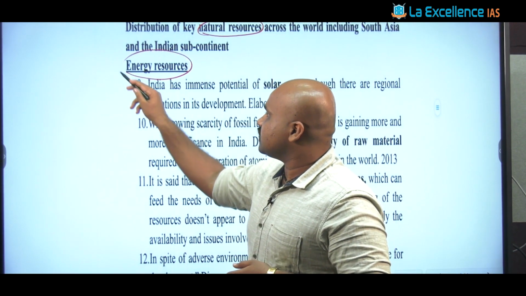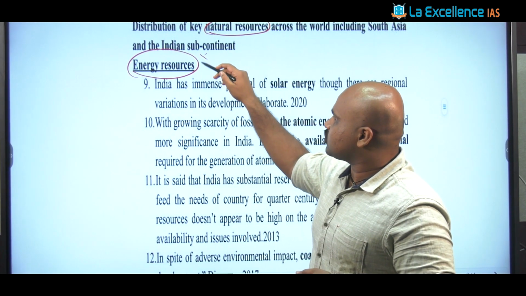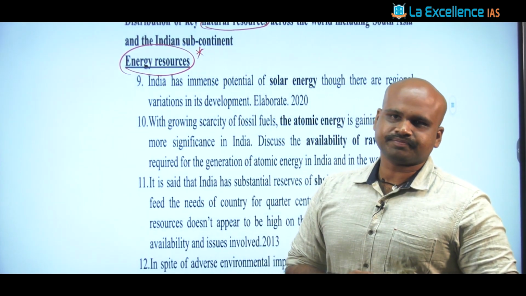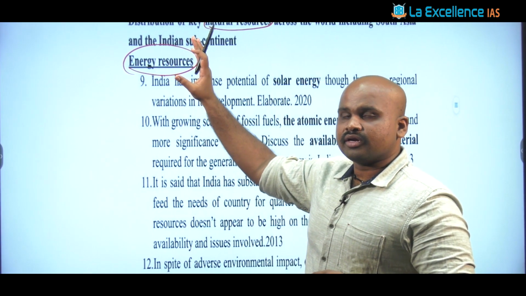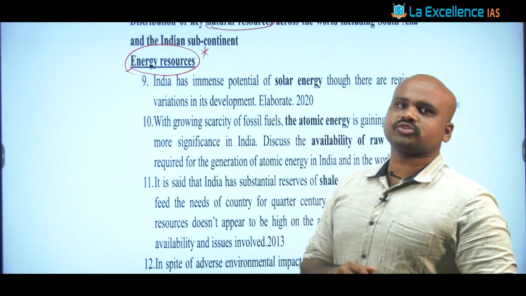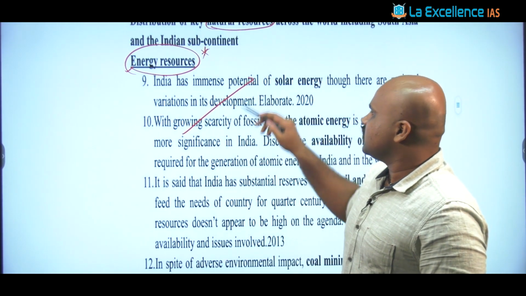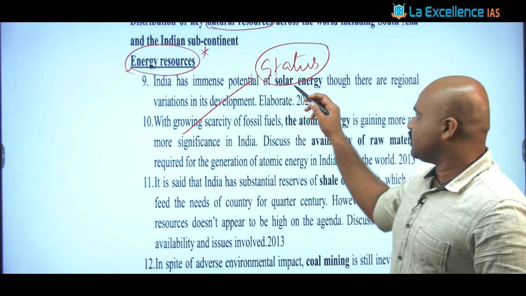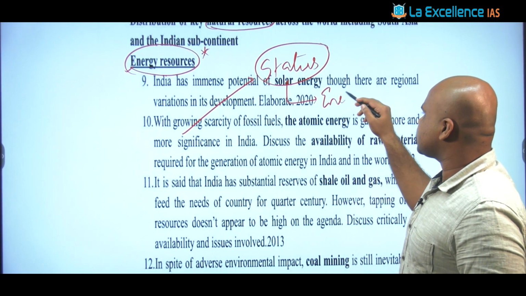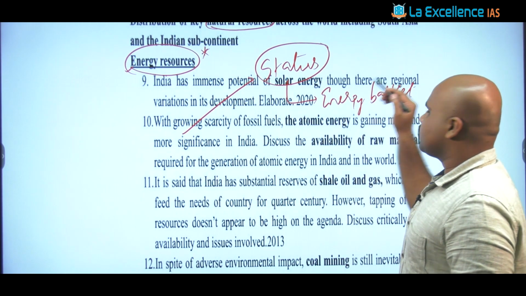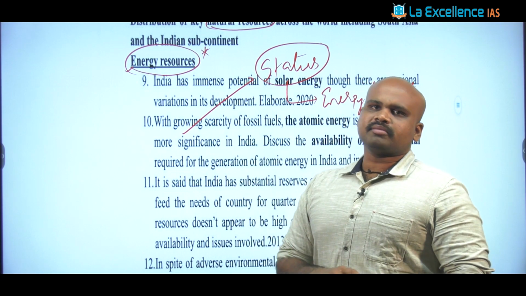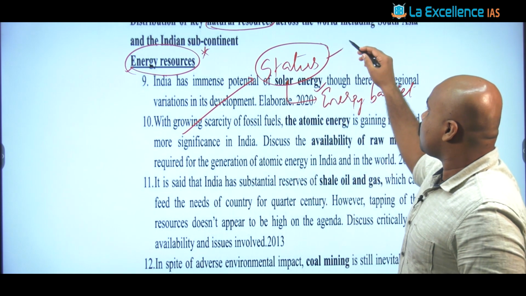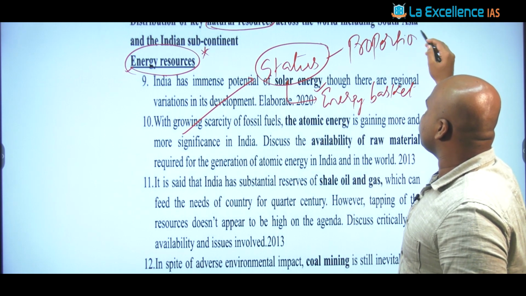Now in this we will see the energy resources. One of the most important topics in the context of UPSC, for the reason that there is always a question being asked on these energy resources. When we evaluate the nature of note making for energy resources as a topic, the major aspect is the status of energy. The status fundamentally means the energy basket of India, and we know categorically that the energy basket of India is dominated by thermal power, thermal energy. So one aspect is the status, especially the energy basket, or the proportion of each form of energy that is present.